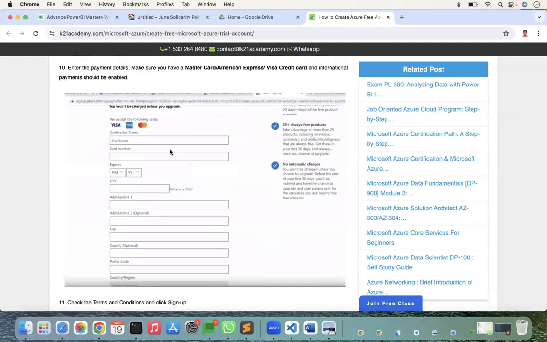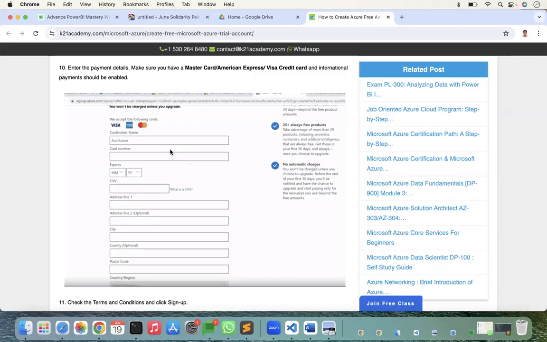What is the reason they are asking for your credit card information? Once you created your Azure account, you can do anything in that account. You can create a virtual machine for free of cost. You can start using that server for hacking purposes. Possible, right? You can set up some mail functionality in Azure. You can send some threatening email to anybody, any celebrities or VIPs.